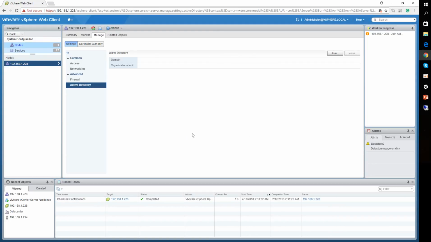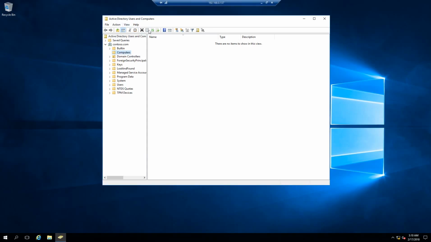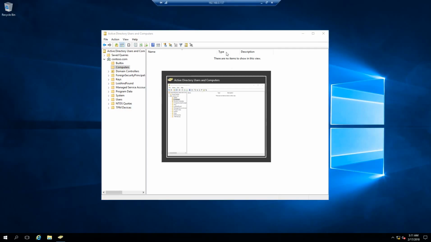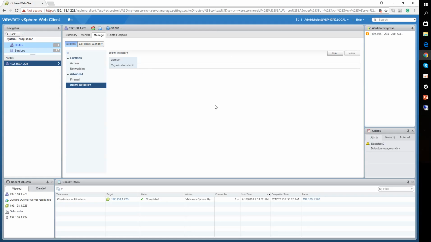As you can see, there are no notifications, so you might think that you did something wrong. But to be honest, it is just a bad display of the join in the vSphere web client. If you move to the Active Directory server and refresh it, that should show you that your vCenter is connected.